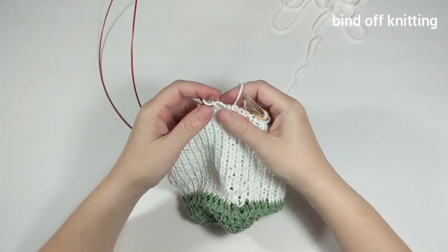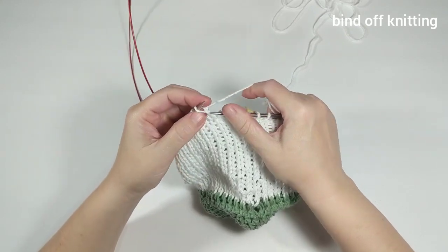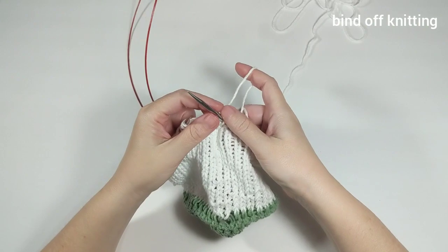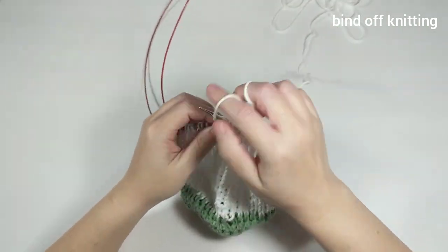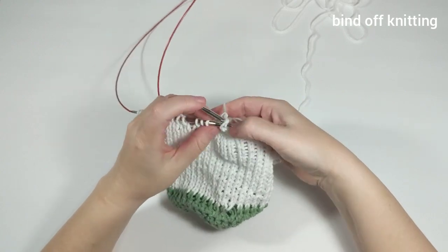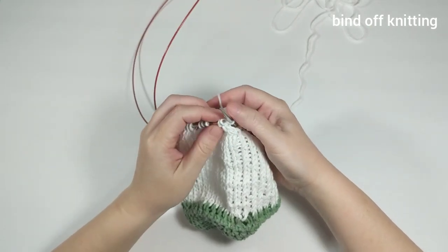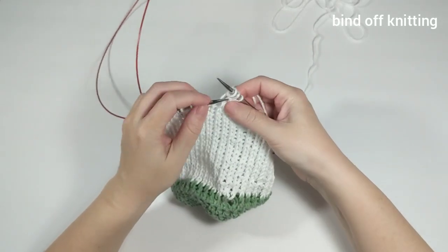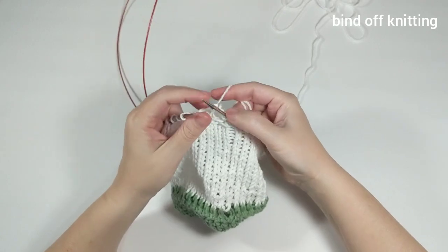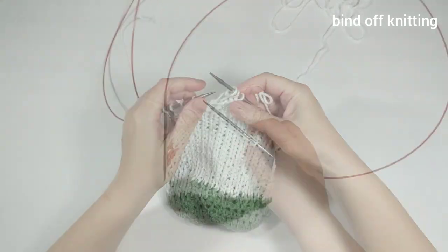Did you see that? That was crazy. Let's try that again. So yarn over, knit that stitch, have enough loose tension that you can slip those over that needle there. All right, I will meet you back here when we have one stitch left on our needles and we will pick up our crochet again.